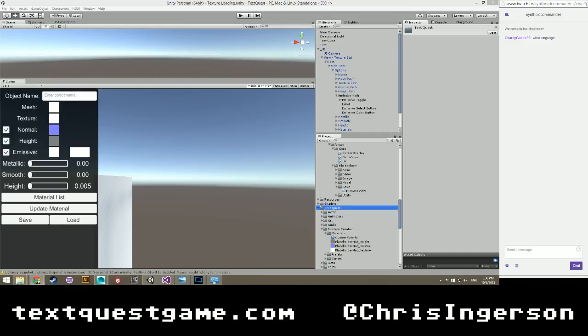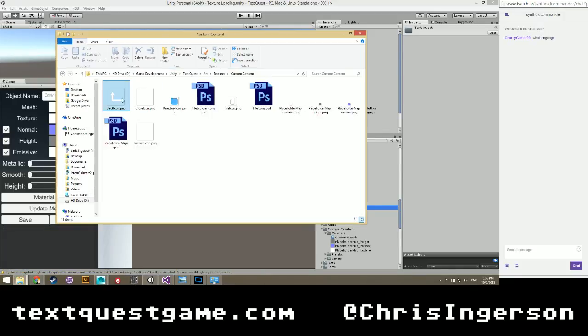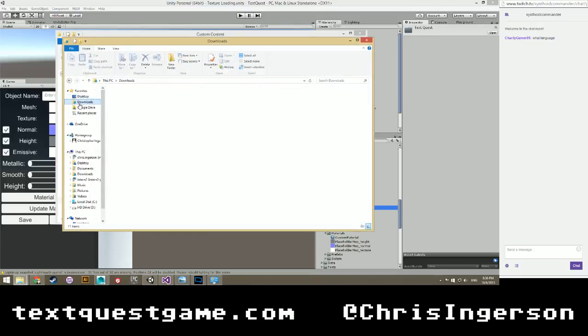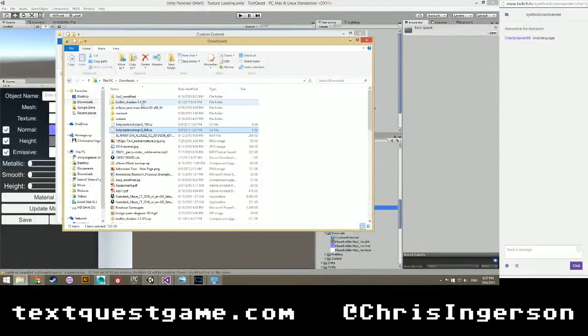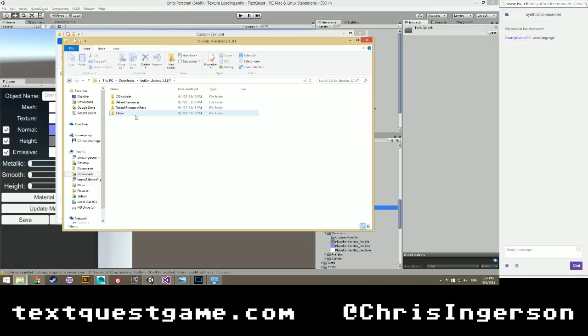We're just gonna do this. Unity built-in shaders. We're just gonna download it and look at it directly because I'm tired of trying to find it. Built-in shaders. All right, let me pull that up. Downloads. Oh, look at that! I already had it basically.